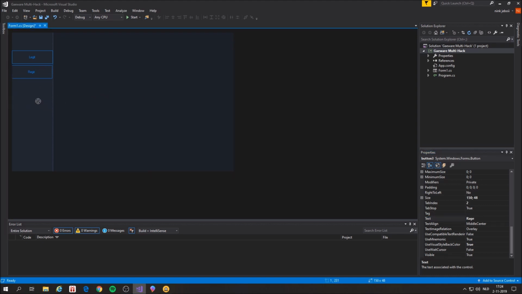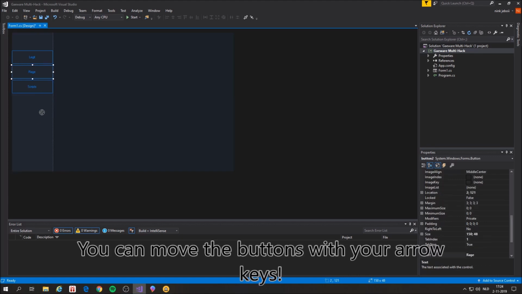You can make another one and do, let's say, scripts. And if you want to know how I copy and paste those buttons, you just click the button, you do Ctrl+C and Ctrl+V, and it will copy and paste the script button. So I'm gonna make it go to the right, and now we've got those buttons.